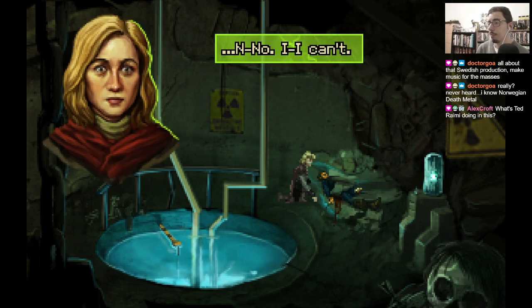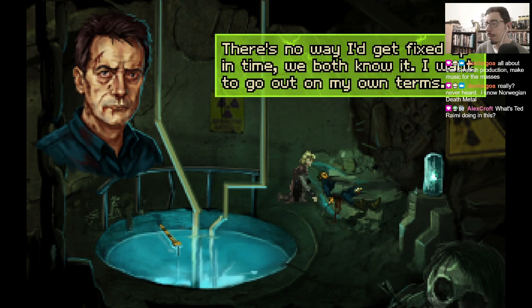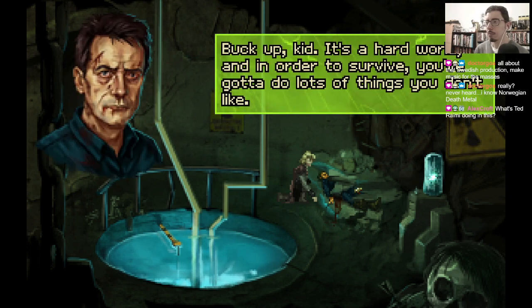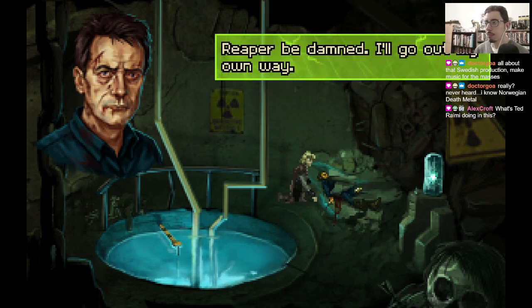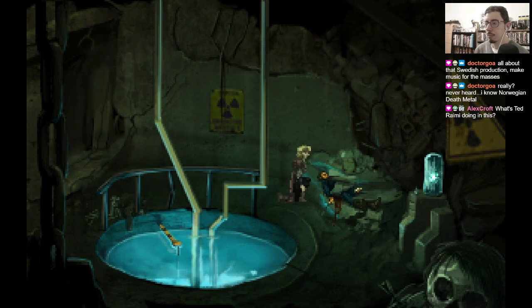No, I can't. I'm in a lot of pain, kid. Let me die with some dignity. There's no way I'd get fixed up in time. We both know it. I want to go out on my own terms. I don't know if I can. Buck up, kid. It's a hard world, and in order to survive, you gotta do lots of things you don't like. Reaper be damned! I'll go out my own way. Please, let's just get this over with. In case you were wondering, this really hurts.